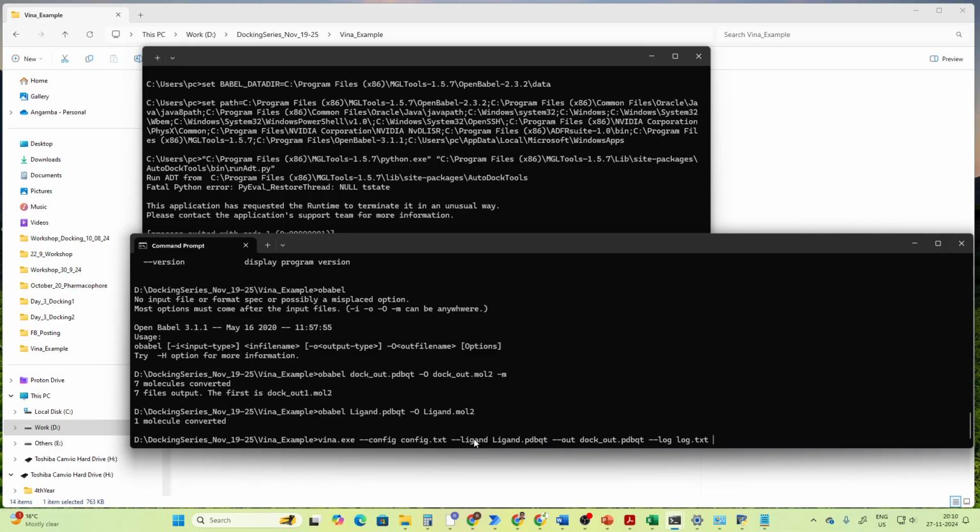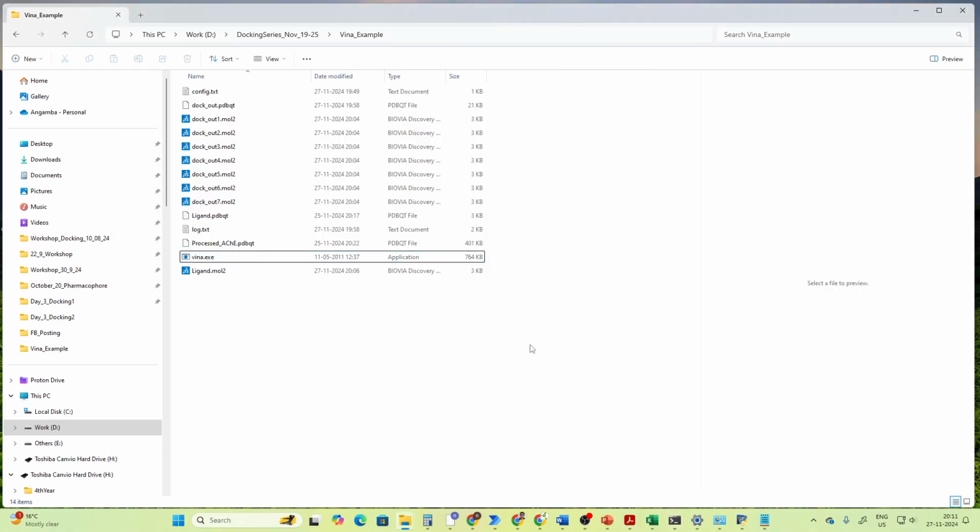This flag is expecting the ligand name with the pdbqt, the ligand that you want to dock, and minus minus out means the docked conformation file. After docking, that is the name of the file that you want to save, and minus minus log means the log file that you want to save, containing the binding affinity table. Okay, got it?